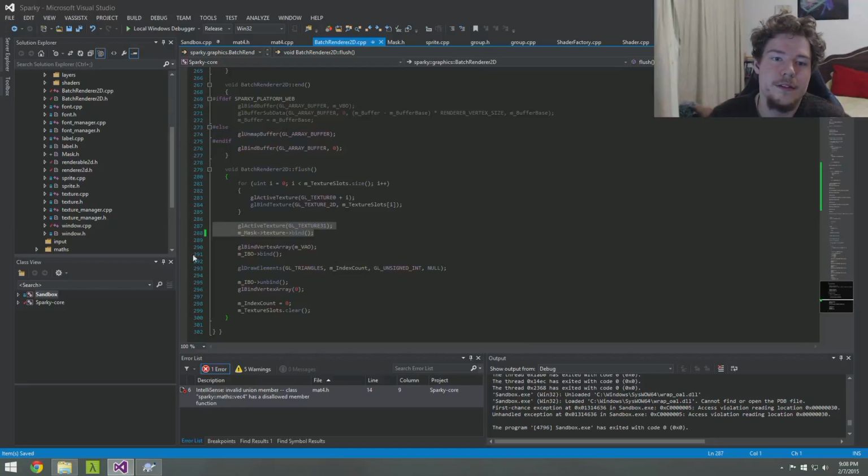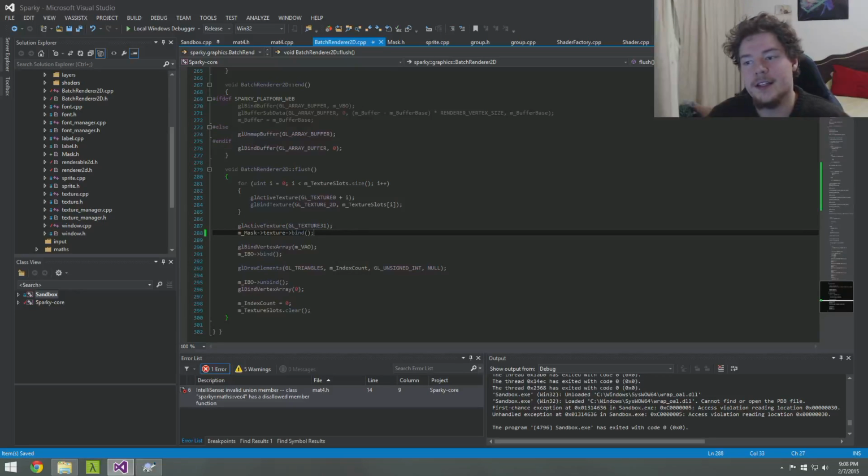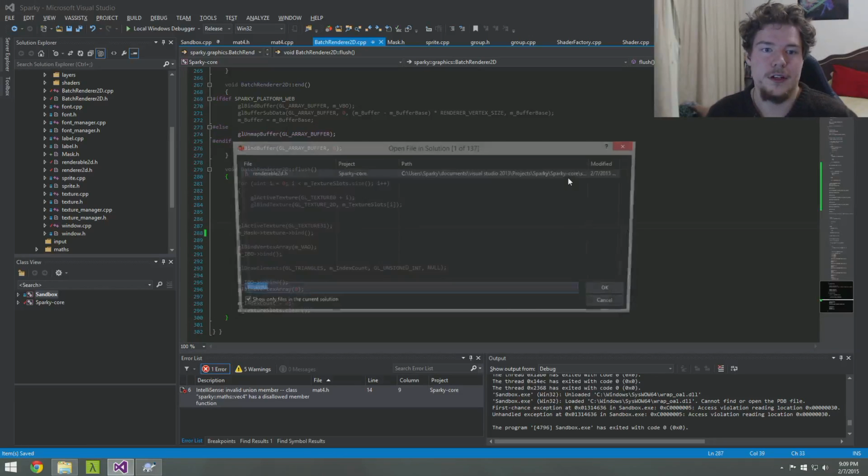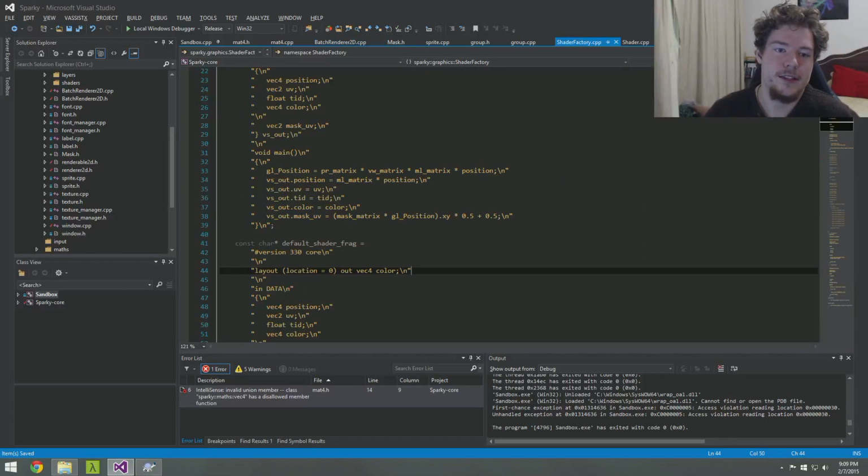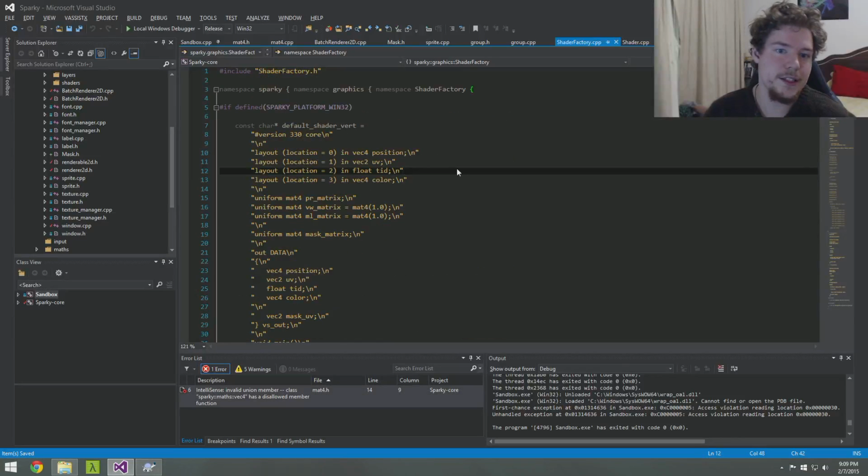The other thing is, we can easily decide what mask is what, so a mask could be any texture, right? So we don't actually have to have a dedicated texture slot, like what I did here where I made it number 31. We don't need that anymore at all. So there's a few things that are good about this setup. First of all, let's add our new stuff in.